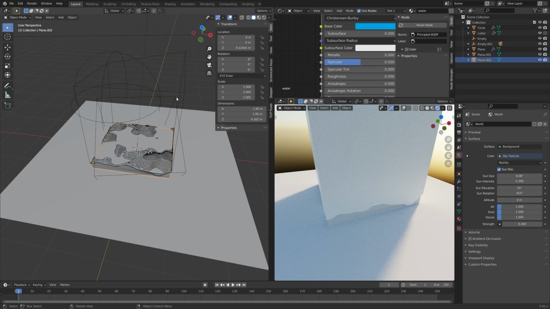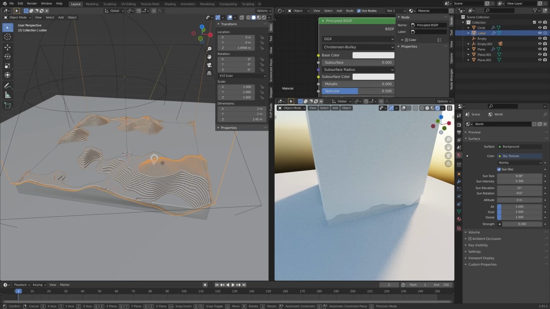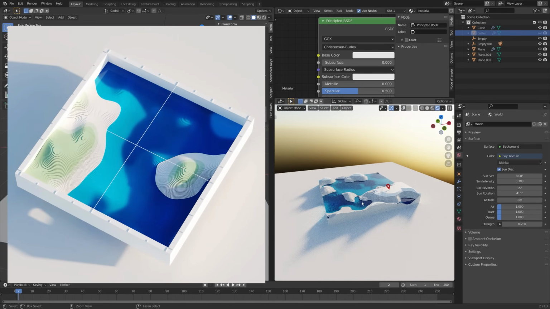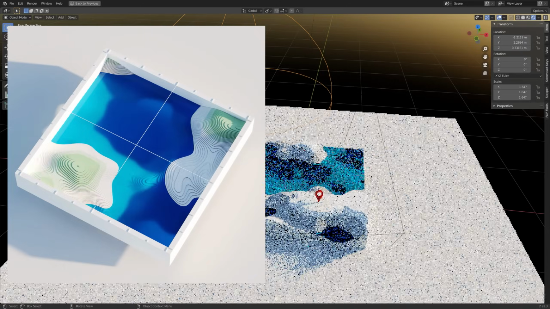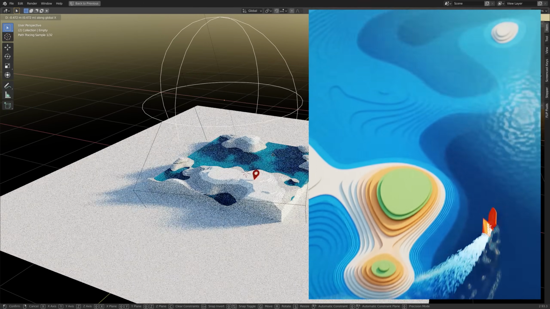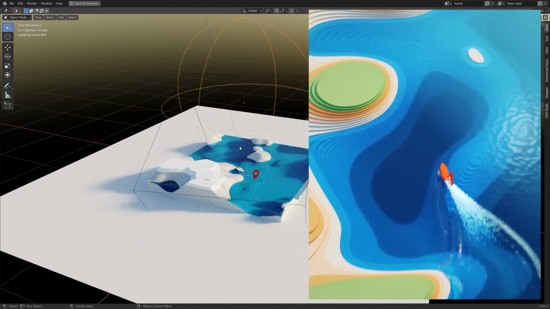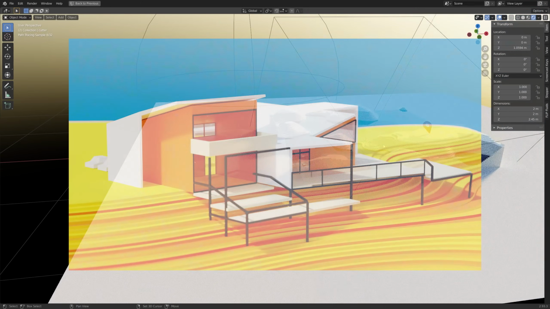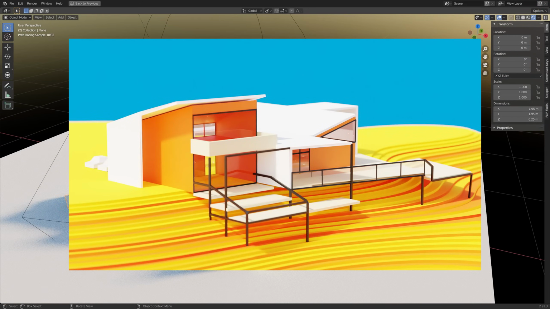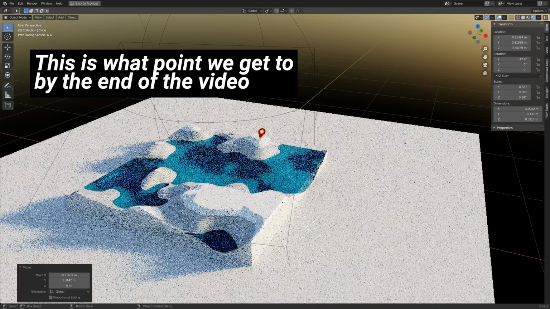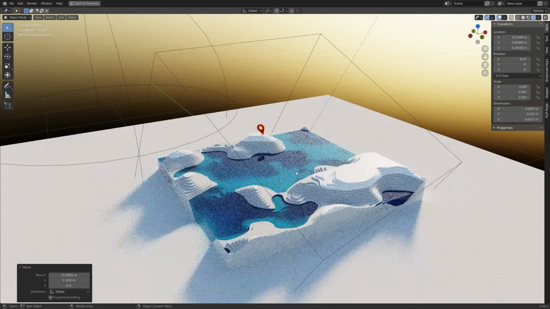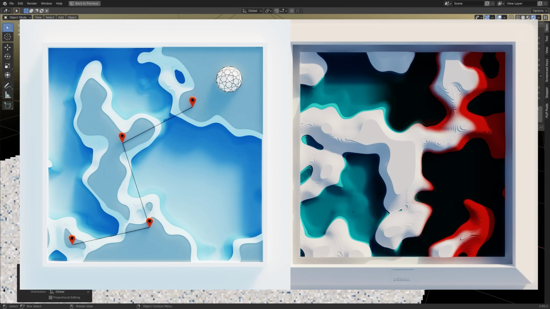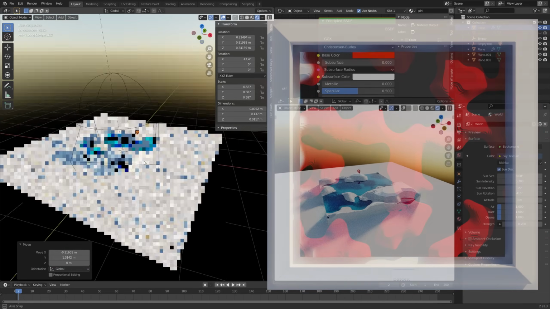I'm working on a more proper video to celebrate that, but one of my goals is to start putting more videos out there, so I didn't want that one to hold up this one, which today I'm going to walk you through the relatively simple process for creating this sort of layered topographic look here in Blender. You can use this for making your own little mini maps, mini worlds as a basis for an architectural render, or really whatever you like. We'll cover everything to end up with this result, but of course I want you to take what we cover here today and make it your own. I've had a lot of fun with this technique and I think you will too. So let's get started.